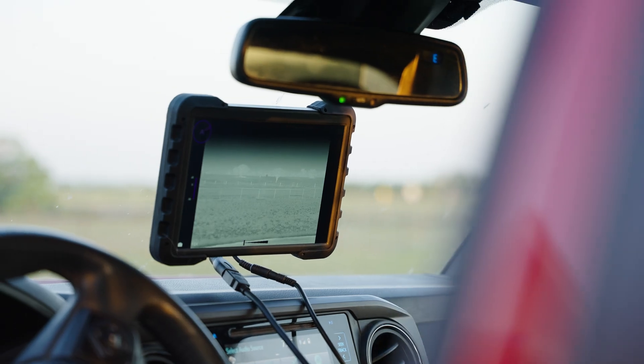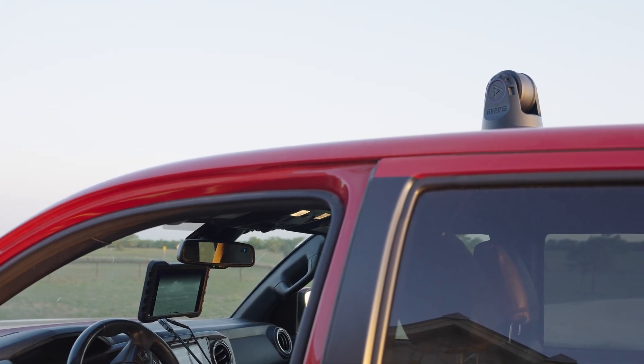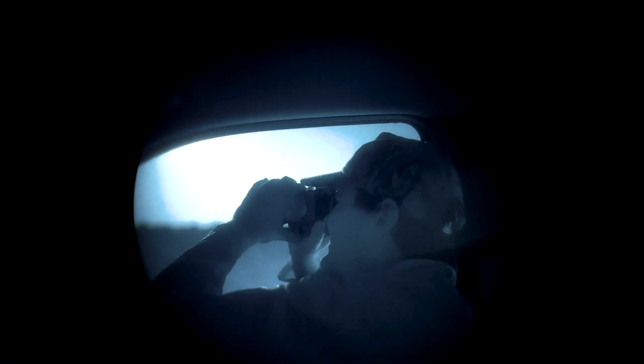Circling back to the Defiant 640 — I made the bold claim it's one of the most useful tools in my belt and I sincerely mean that. When hog hunting, I was driving around the perimeter of the ranch and had to stop every so often, roll windows down, scan, pivot, get out and stand on the tailgate for elevation. I had to interrupt my movement and risk making noise or spreading scent. With this thing, it's been a game changer.